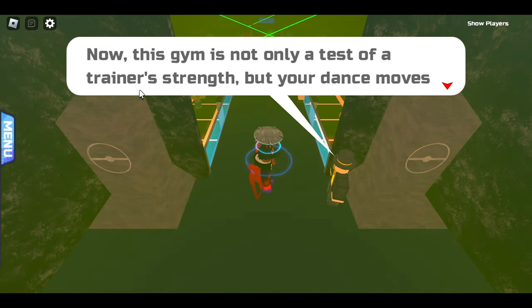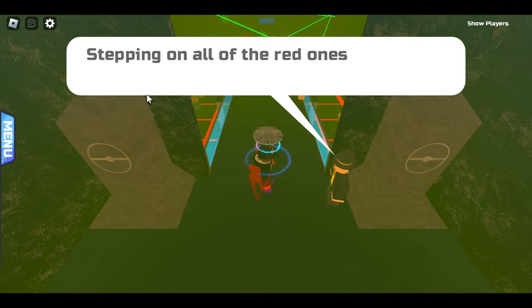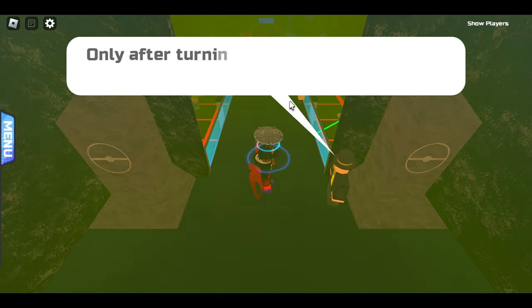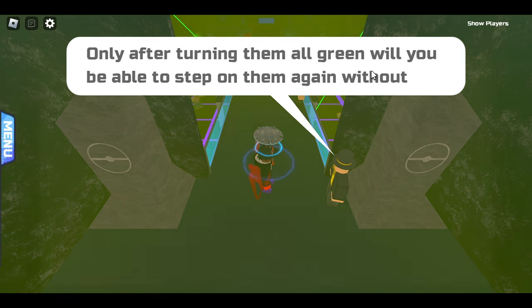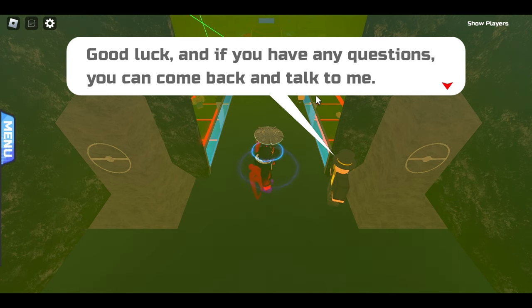Now the gym is not only a test for a trainer's strength, but your dance moves as well. You see those red squares up ahead? They are dance tiles. Stepping on them will turn them green. Stepping on all the red ones will open up a way ahead so you can move forward. But be careful, stepping on the tiles you already turned green will reset the whole dance pad. Wow. Only after turning them all green will you be able to step on them again without them resetting. Alright. You also need to fight a few gym trainers to get to the gym leader. Good luck. If you have any questions, come back and talk to me.